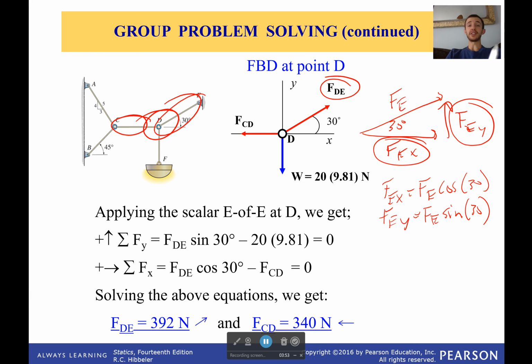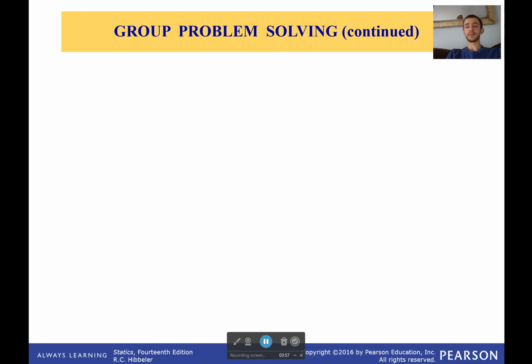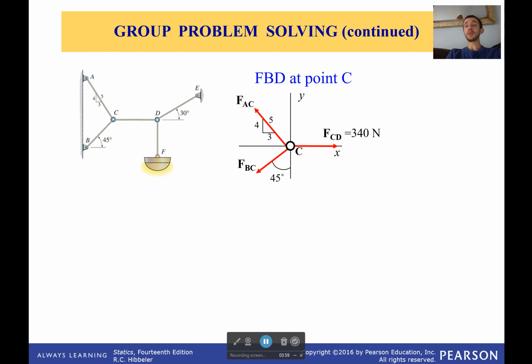We need to solve these last 2 ropes, AC and BC. So once again, we have another free body diagram. We know what this force is from our first free body diagram. We have 2 unknowns, and luckily for us, we have 2 equations. This time we're going to have to break up both of the forces into components because neither of them is pointing along a nice straight direction. But that's okay. That's not going to be too terribly difficult to do.